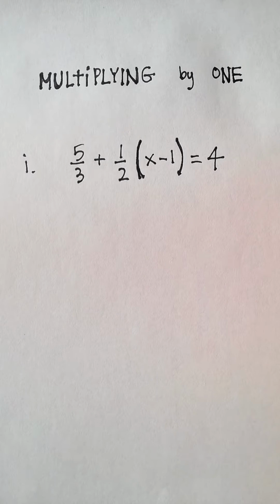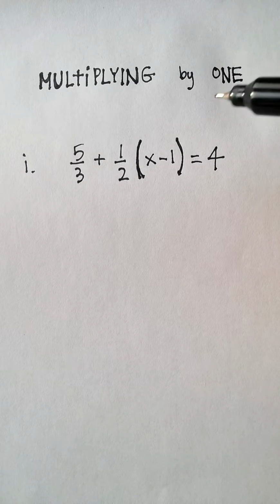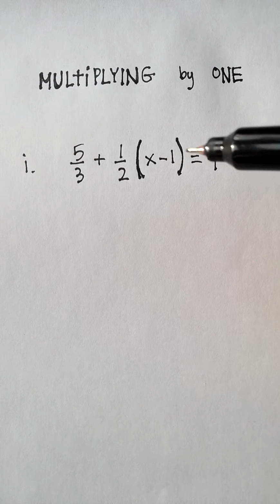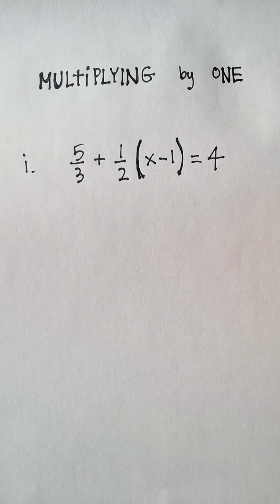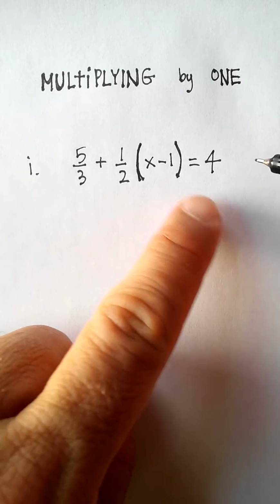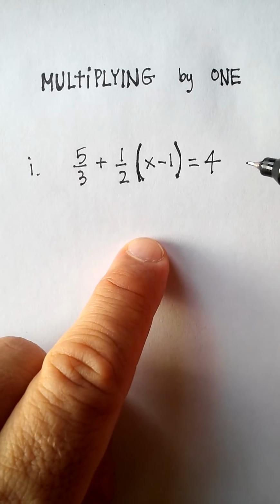Okay, in this video, I'm going to show you another example of multiplying by 1 with a slightly more complex problem. You might want to watch the other videos to help you out a little bit. Now, remember what the idea behind multiplying by 1 is. Multiplying by 1, remember, doesn't really change any quantities here, but it does help change the way a problem looks. And specifically, we're trying to get rid of denominators, right? Because denominators can be a little difficult.